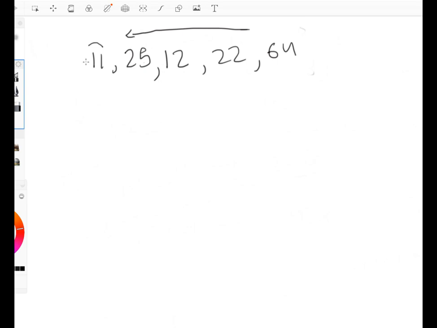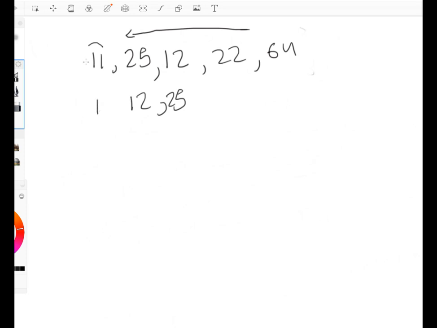So if we compare it to the right, 25 is larger than 11, so we're just going to leave it, and we're going to go next and see 25, and 25 is larger than 12. So 25 is on the left, on the second, and 12 is smaller on the right. So we're going to move the 12 to their positions. We're going to swap it. So that will be 12 here and then 25 right here.